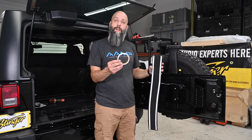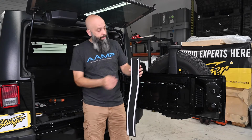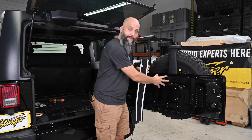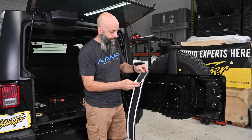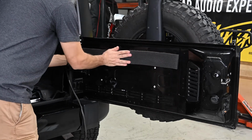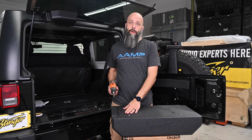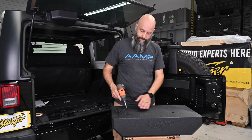Take the included double-sided tape and apply 2 strips of tape to the included foam. Then remove the backing, and we're going to apply it to the tailgate to cover the factory wiring. Now we can remove the 4 5mm Allen head bolts from the back of our speaker enclosure.